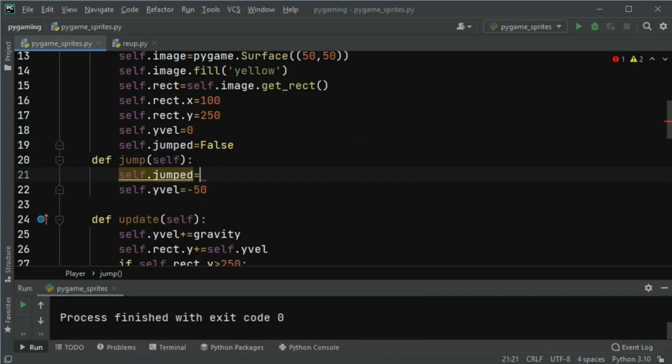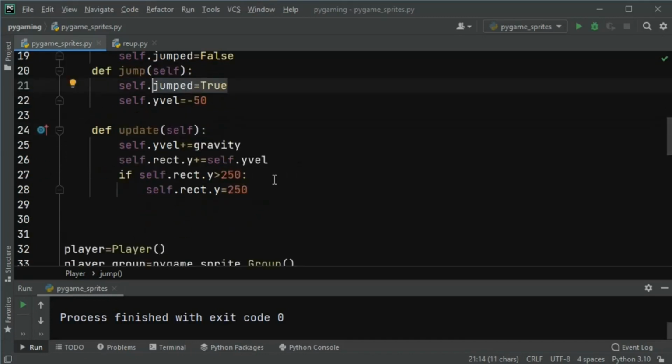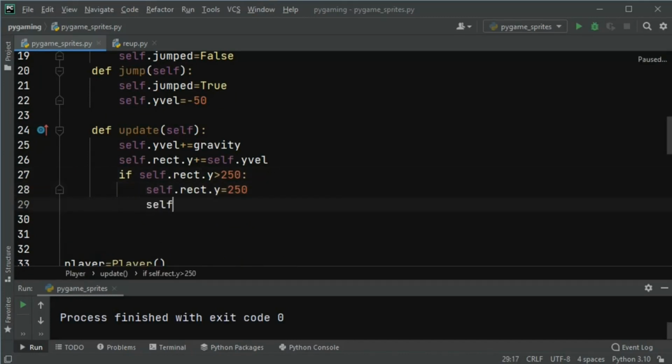Once we press on the space bar, we just want to change it to true. So on jumping, let's change it to true. After changing this to true, when the jump method is initiated, it will be assigned that it has jumped, so the jump variable will be true. And then once it is greater than 250 pixels, our jump variable should be set back to its initial position, that false.